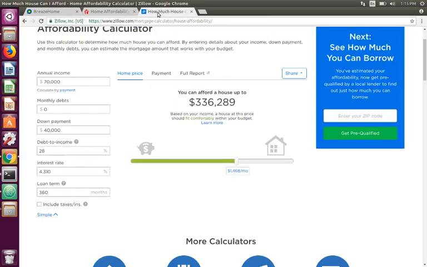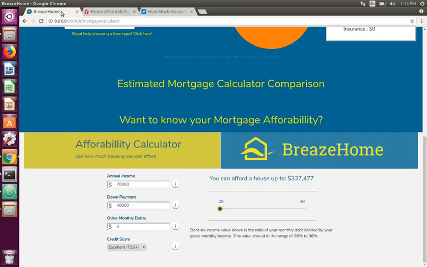I also tested it on Zillow, and we have 336,000 with the same values. So our calculations are pretty much close to the actual value displaying on most visited websites.